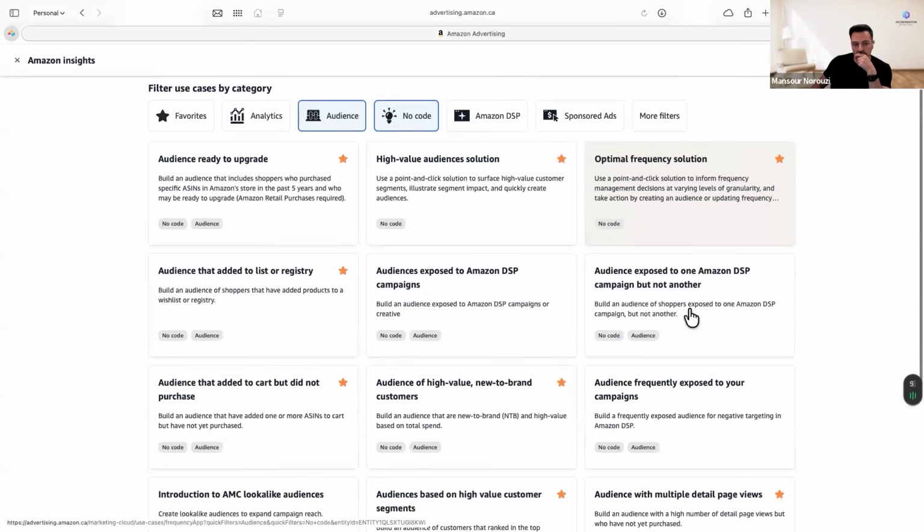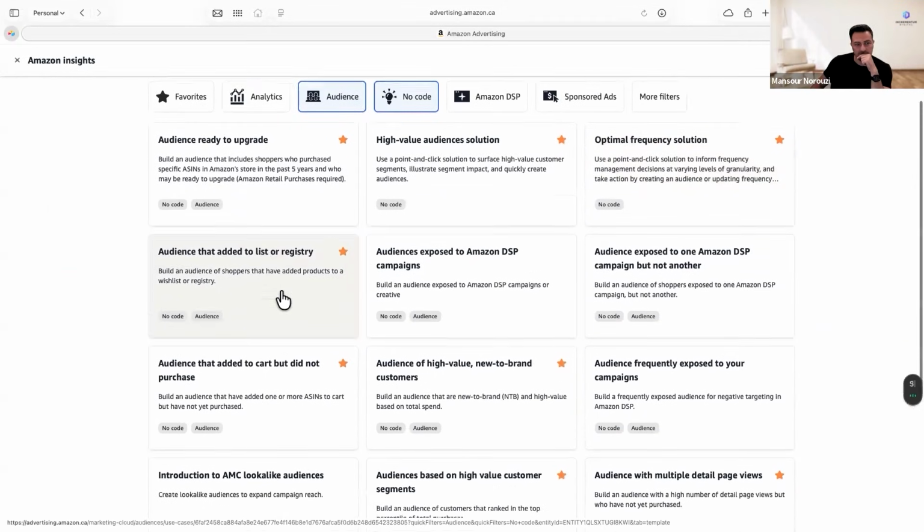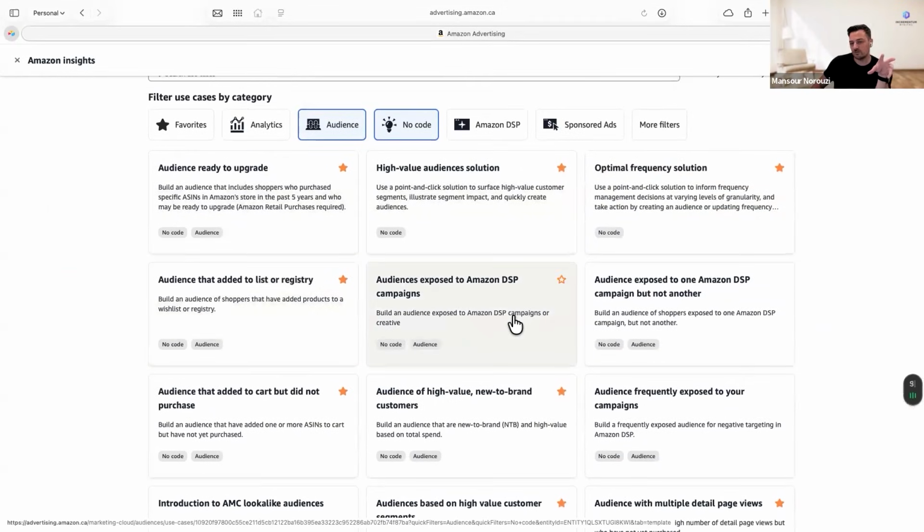That I like: optimal frequency solution. Let's go over these. I have created some of them. Let's see what they are. Audience ready to upgrade. It's looking at the 5 years of data and saying, these people purchased your ASIN in the last 5 years. If you have a product that is upgradable, you could target them and say, you have purchased this, let's upgrade.